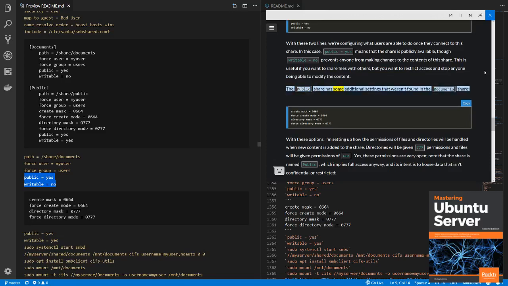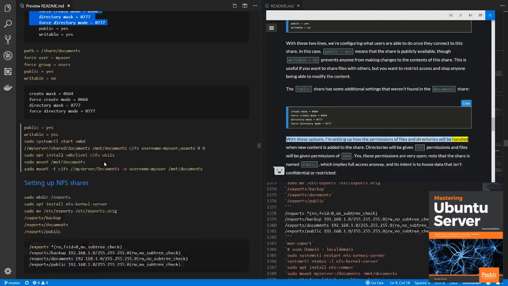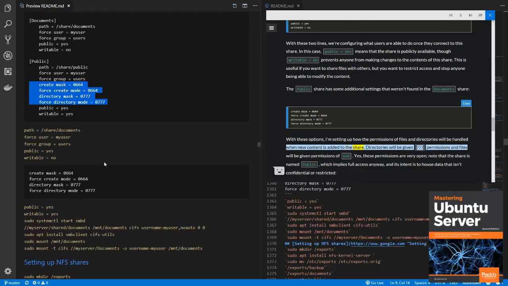The public share has some additional settings that weren't found in the documents share. create mask = 0664, force create mode = 0664, directory mask = 0777, force directory mode = 0777. With these options, I'm setting up how the permissions of files and directories will be handled when new content is added to the share.